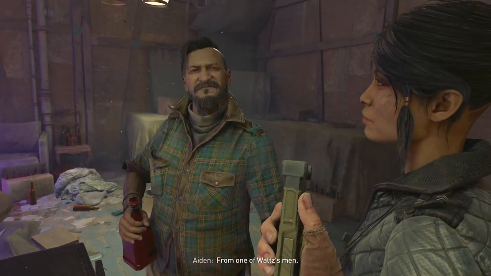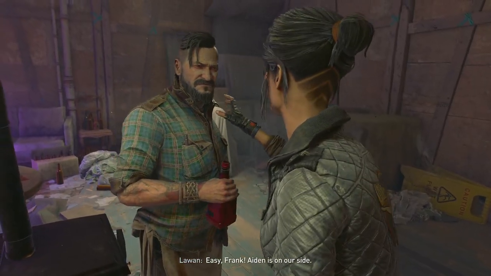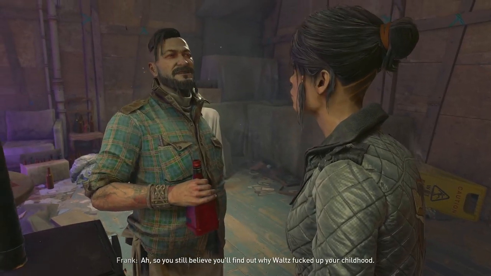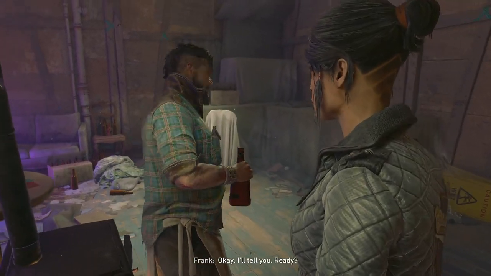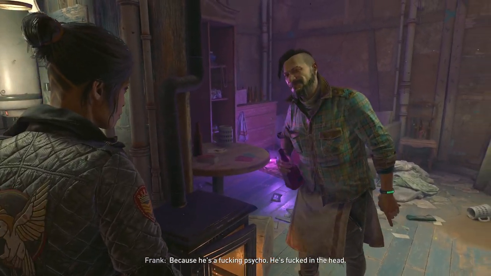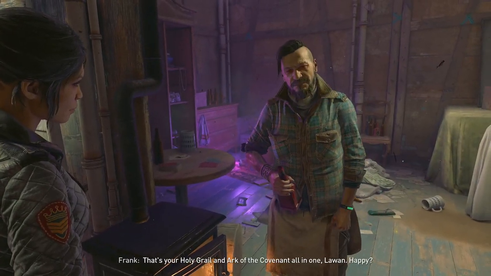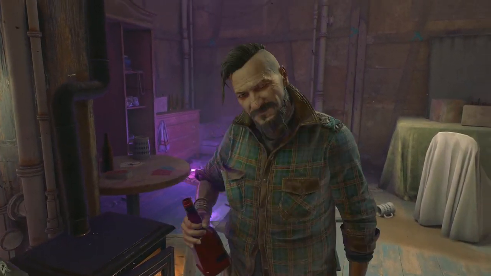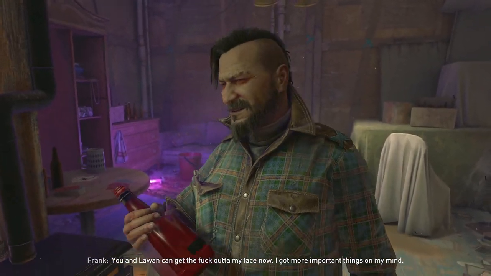Where'd you get it? From one of Waltz's men. So you want Waltz's men too? Hey, easy, Frank. Aiden is on our side. We think this contains data proving what they did to us in the hospital. So you still believe you'll find out why Waltz messed up your childhood? Okay, I'll tell you. Ready? Yeah, because he's a psycho. He's messed up in the head. That's your Holy Grail and Ark of the Covenant all in one, Luan. Happy? You and Luan can get out of my face now. I got more important things on my mind.